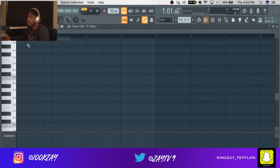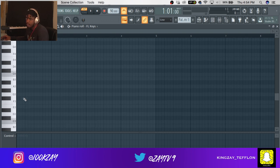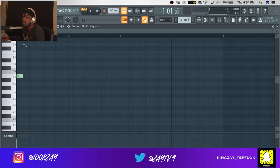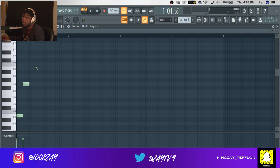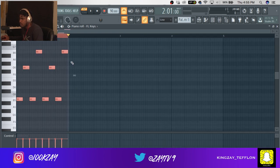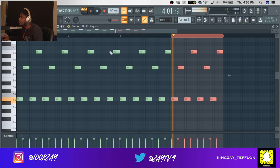I'm gonna start with these keys, and we're gonna be using 90 BPM for this beat. If you want to make a beat just like this, just follow along, boys. And yeah, so I'm gonna go with my bass key being B. So yeah, I'm gonna select all of these and copy them over probably to like a four bar loop.